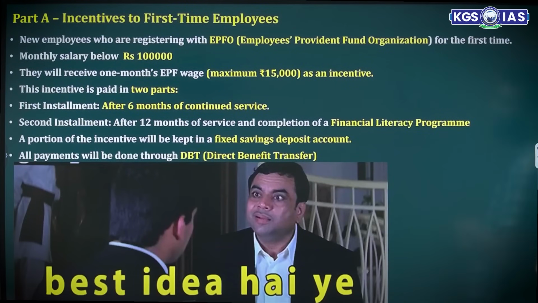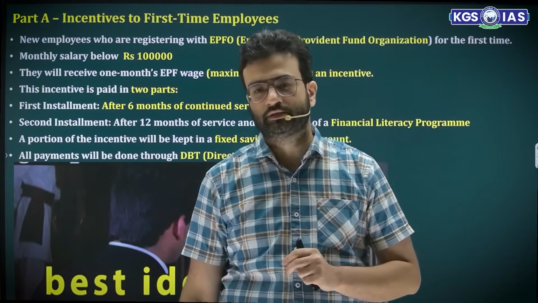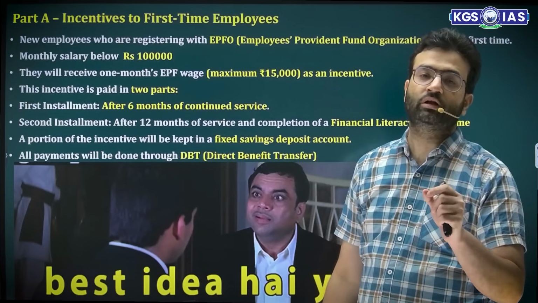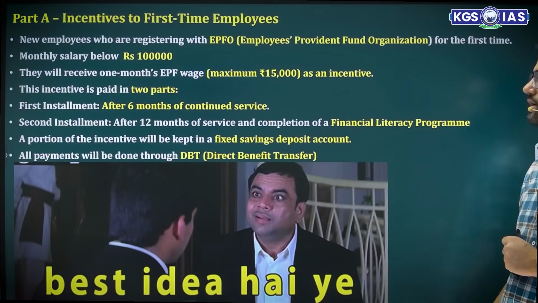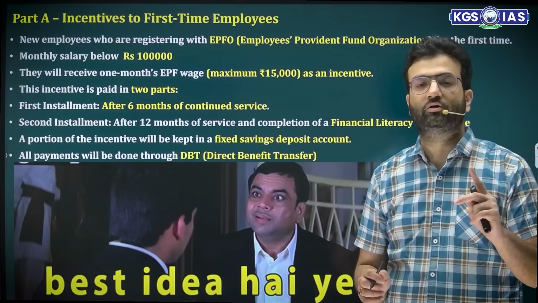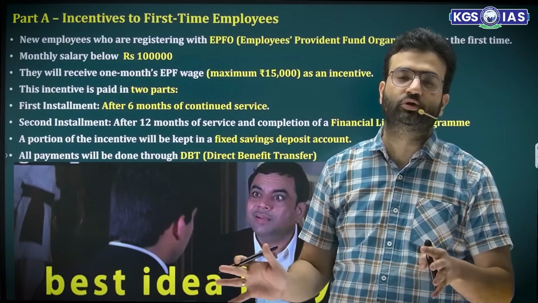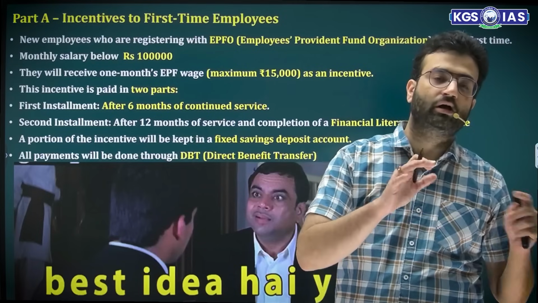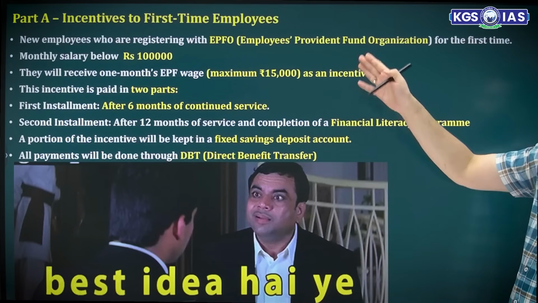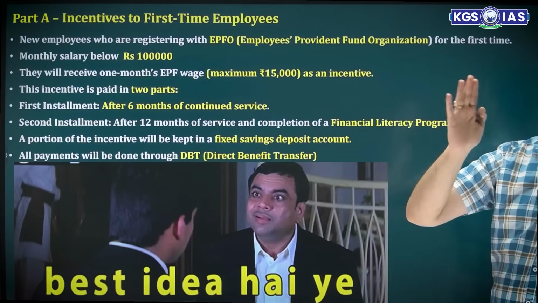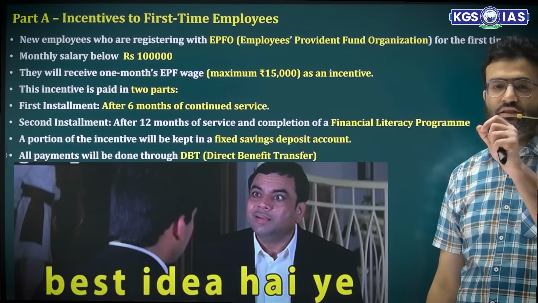Now, moving ahead, Part A of the scheme is for the employees. Part A of the scheme focuses on providing incentives to the employees. Now, what are the components under this? The first important component, as I mentioned before also, is that the government wants our youth to be part of the formal system. So the employees need to be registered under EPFO, Employees' Provident Fund Organisation, for the first time.